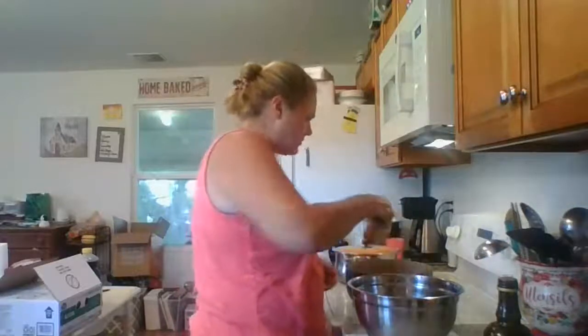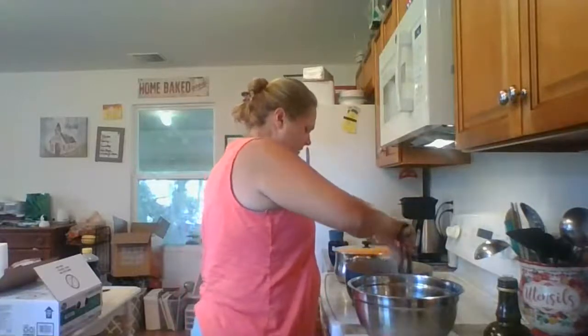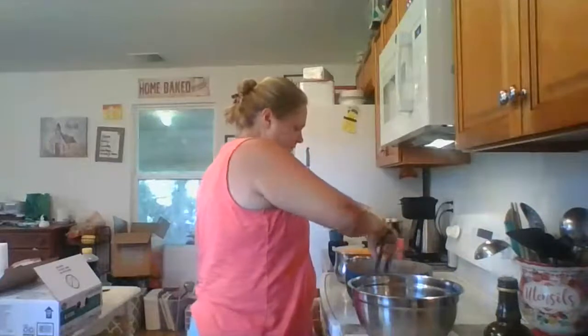Oh, I can put four of them in here. All right, that's not bad. Okay. I am a newfound lover of patting the meat, the protein, dry. So much better.